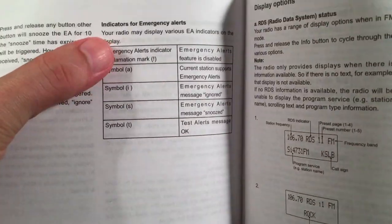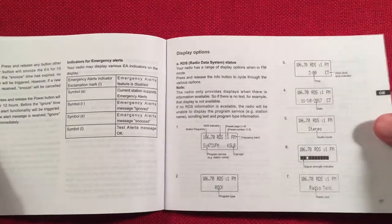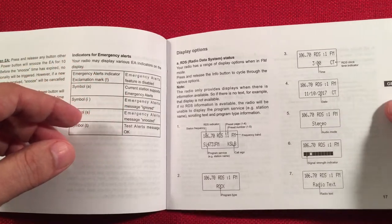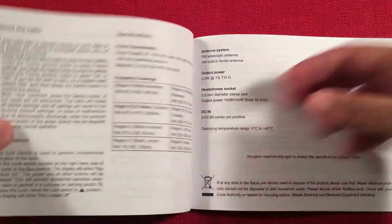My radio shows the exclamation mark because it's not enabled. So there you go. And more display mode. Again, we'll talk a little bit about that, but in case I missed something. Okay, so I think we're pretty much done with this manual.